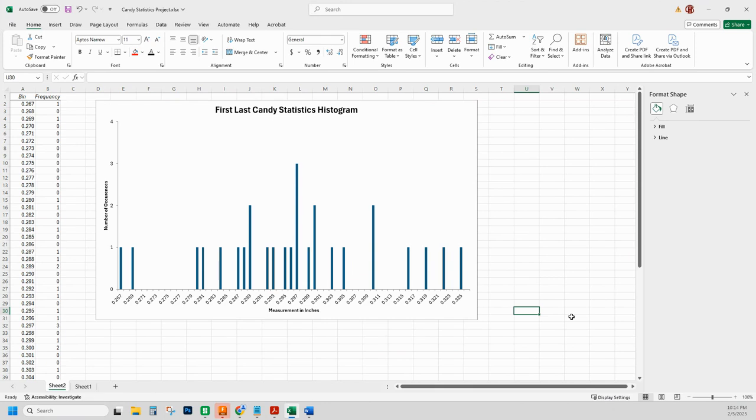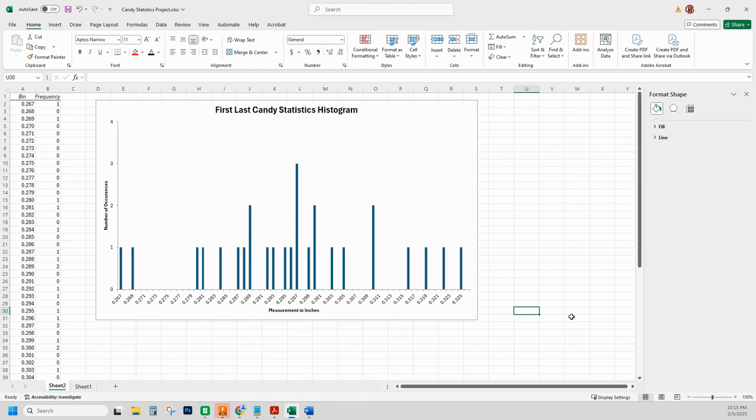Now, if you're looking at this, and we've talked about this in class, something called normal distribution, you might be looking at your data, and mine does a pretty good job. It's starting to show the formation of that bell-shaped curve. If your data doesn't look like a bell-shaped curve, don't panic. All that simply means is that you don't have enough data yet for that to start looking like it. Because you have to remember, you only grabbed 27 pieces of data from the M&Ms that you were measuring.